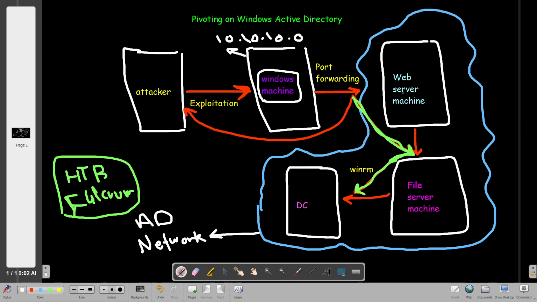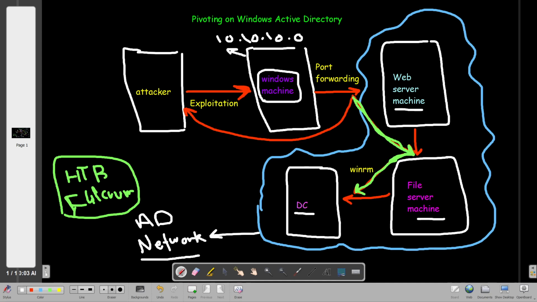So the other network contains a web server machine, a file server machine, and a domain controller machine. All of these machines are part of a domain. The main domain controller machine is here, and they're all connected through the domain. But the thing is, these machines are actually located on a different network.